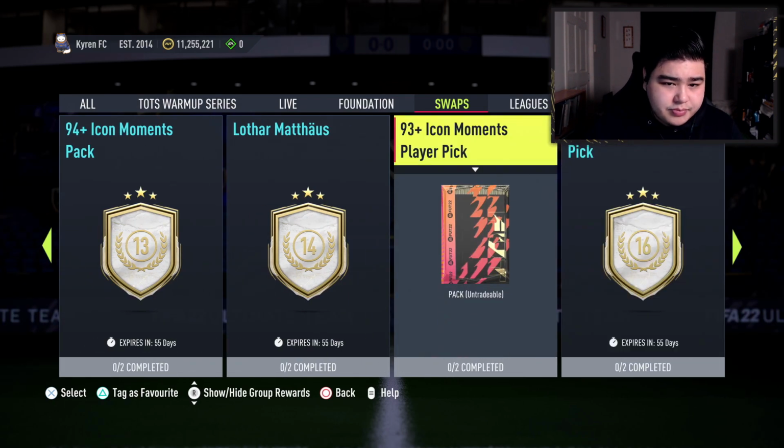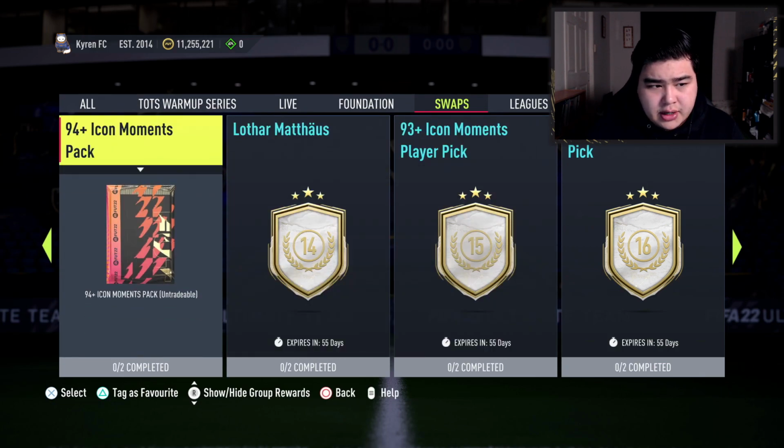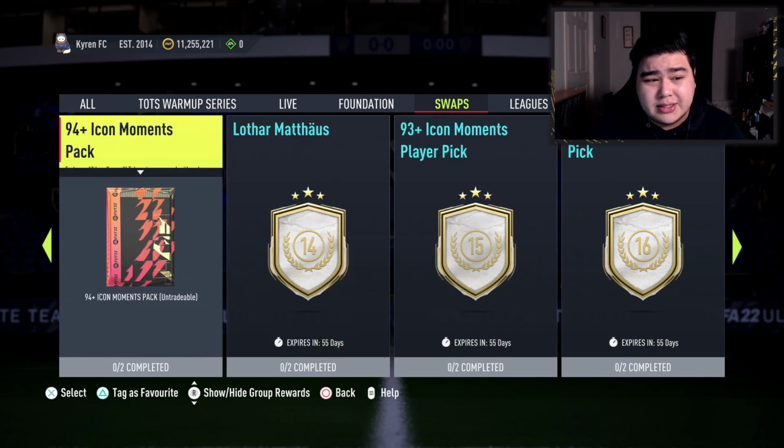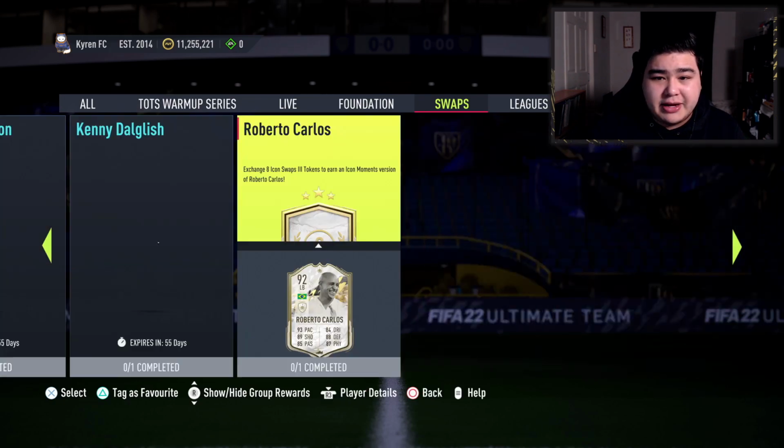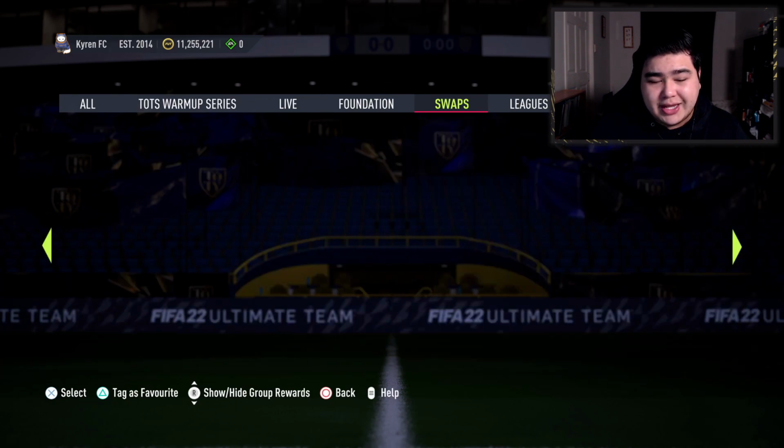And then if you're going a bit lower tier, I don't actually mind this one if you wanted to take it. You could do an ICON Moments pack, 94 plus. You don't get to pick between them, but you do cancel off a lot of players, and you do also have the chance to go and get yourself what?